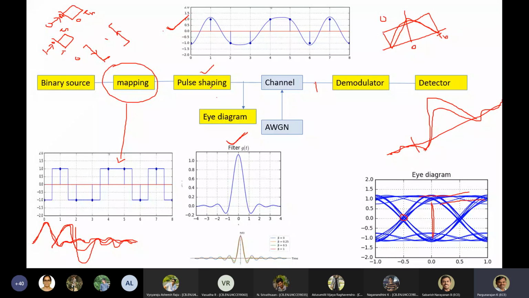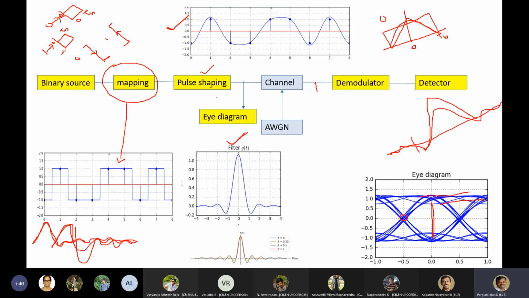Third one: you transmitted something, and we have to receive, demodulate and detect. Here there are two demodulators available, the correlation type demodulator and the matched filter demodulator. Whichever you are comfortable with, you can do. The important thing is how you are going to design the filter. If you are going for a correlation type demodulator, you take the base signal and the received signal available, and you do the correlation. Take the received signal r(t).